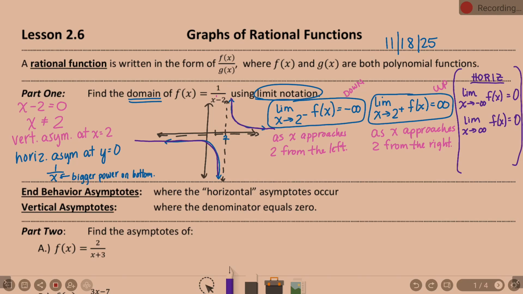Okay? And we'll talk about this more as we go through our middle set of examples here today. But horizontal asymptotes, your limits are always going to be as x approaches negative infinity and positive infinity, and it's always going to be equal to your horizontal asymptote. Whereas vertical asymptotes, we're going to do x approaches the vertical asymptote from the left and the right, and it's going to be equal to positive and negative infinity. Okay? You're going to do a lot of this in homework. Okay, questions I should answer there.